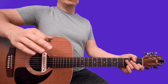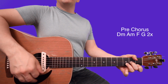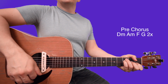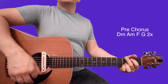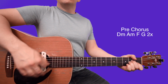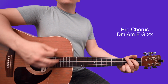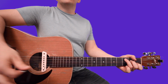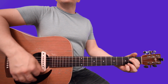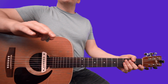So then you go through that again, and I believe on Ariana's verse, it's going to do that D minor part twice. So it'll repeat. Then chorus. Right? Okay, so then there's also a little bridge thing.